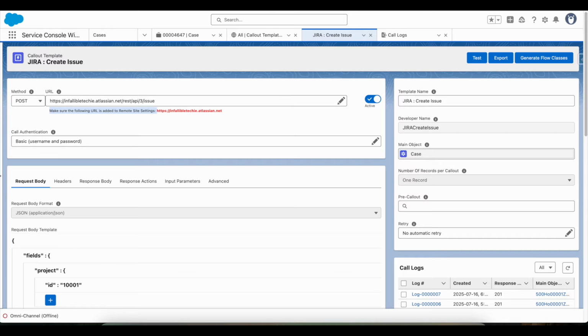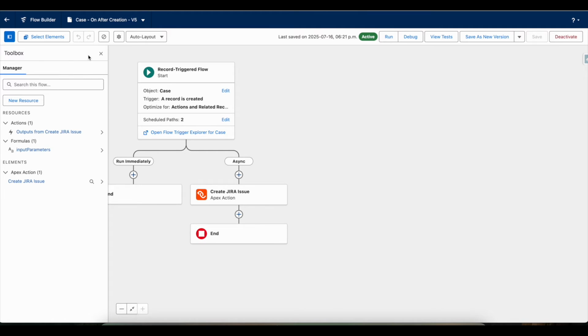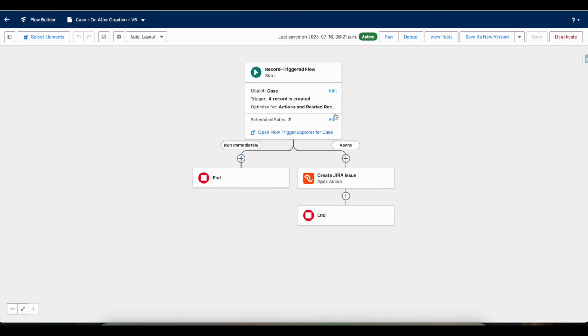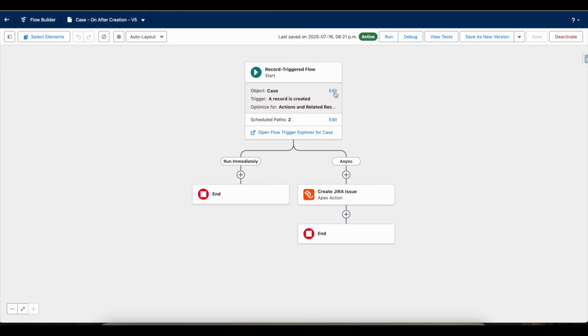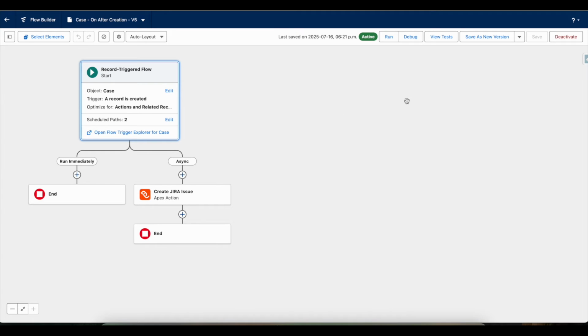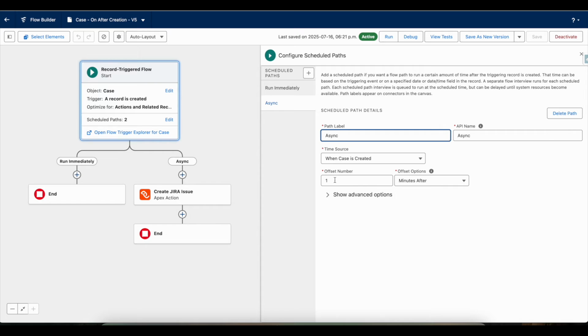So for that, what I have done is I created a record triggered flow on the case object. So whenever a case record is created, I have an async path. In the async path, I have set it to run 1 minute after the creation of the case.